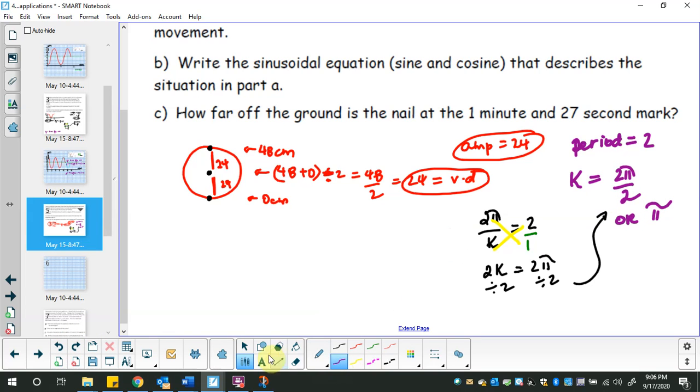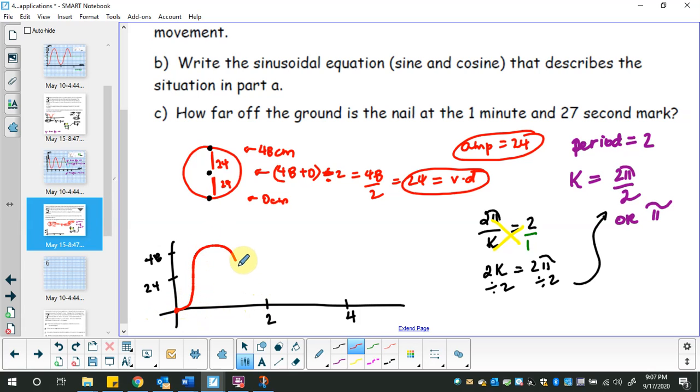So let's doodle a picture. 0, 48, 24, 2 seconds, 4 seconds. Oh, how do I draw the curve? Now, I'm pretending not to know this, but if Sarah is riding her bike and her bike picks up a nail, the nail hits the ground when it's going over it. So I can do my sine/cos curve, my sinusoidal curve there, and I can doodle another one there. And I can keep doing this over and over again.